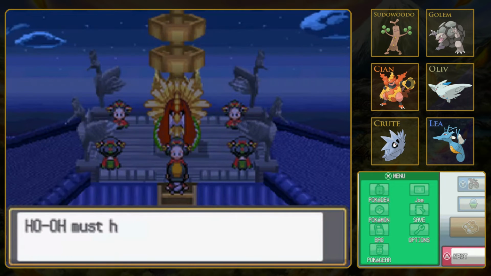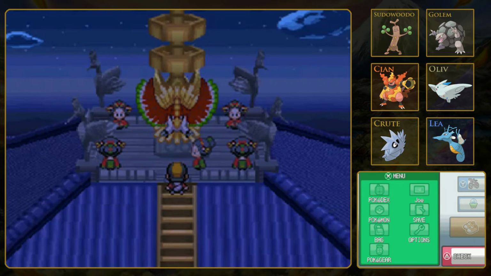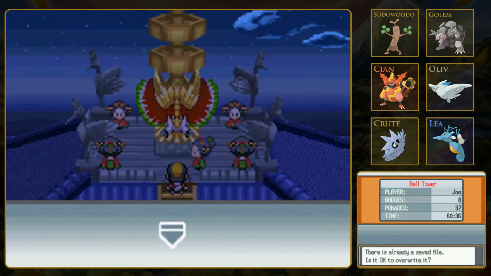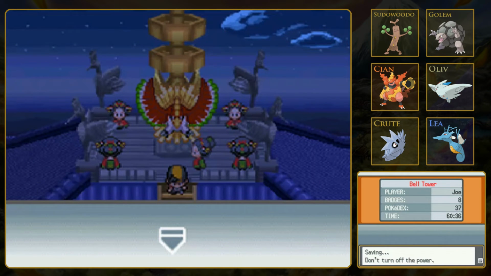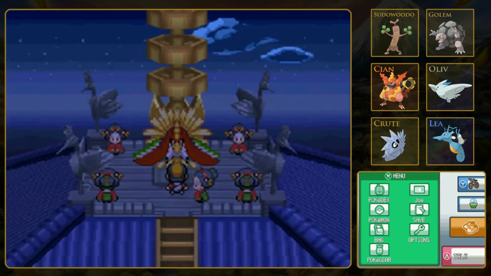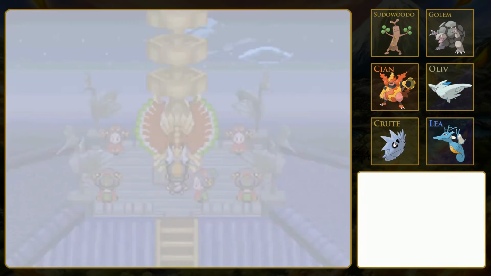Alright. Yep, I've heard this dialogue before. Let me go ahead and just save right now, so if we faint Ho-Oh, I don't have to watch that again. It is 3:50 or so, so we only have about 10 minutes of nighttime left, which means 10 minutes of Dusk Balls. So let's get started, and we'll just keep talking as we go, because I want to get as much time as I can out of these Dusk Balls.